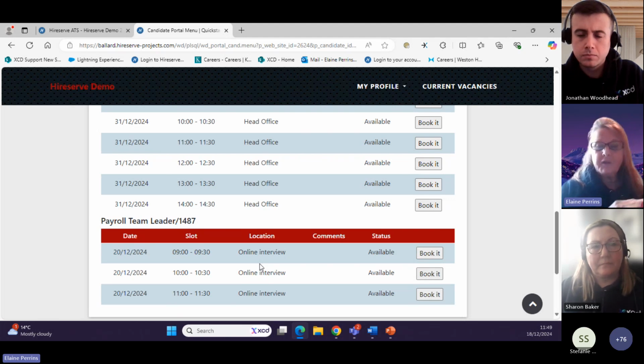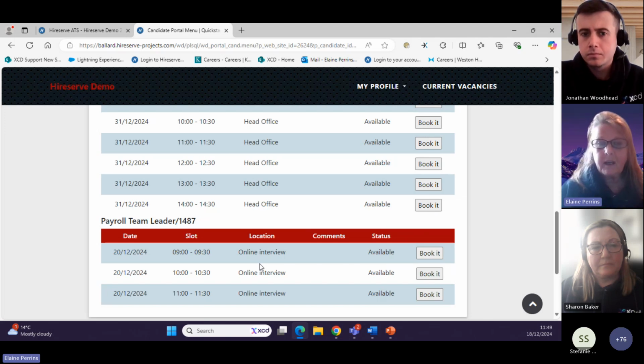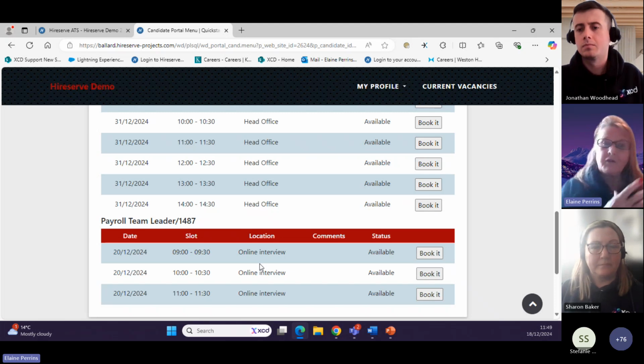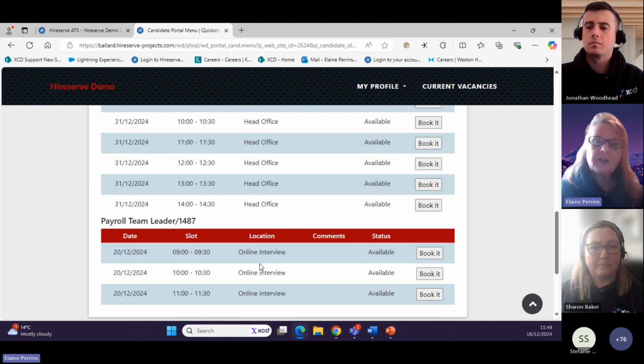So whichever of the platforms you use primarily for your interviews, you just add the Teams meeting room URL into your settings. Again, that's triggered from the head and shoulders icon. You've got your settings there. You introduce the Teams URL, and that confirmation that goes out then will include a link to that Teams meeting room.